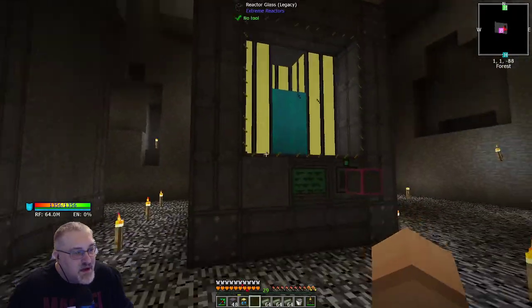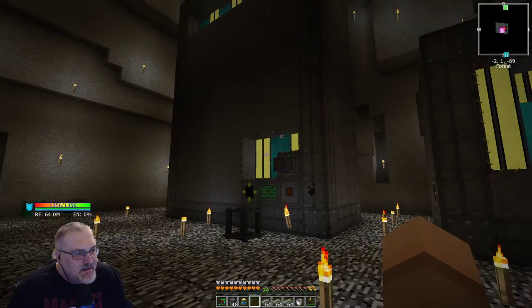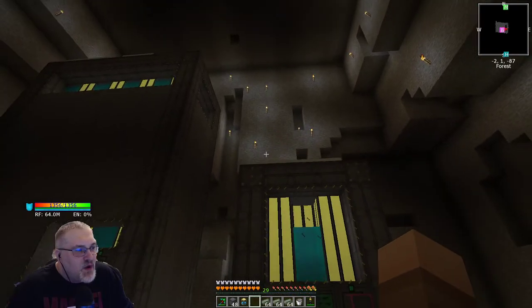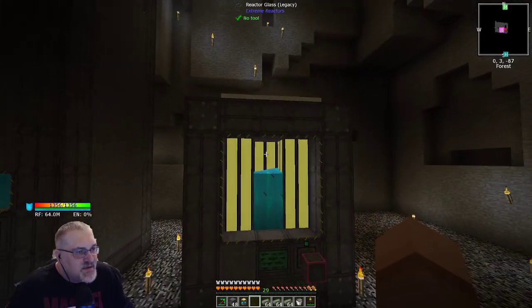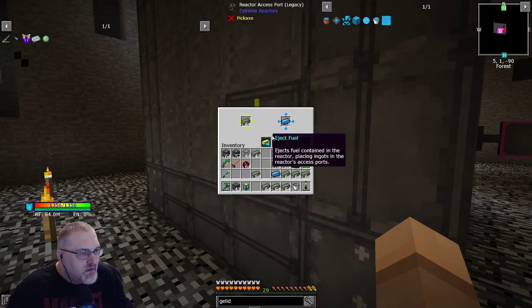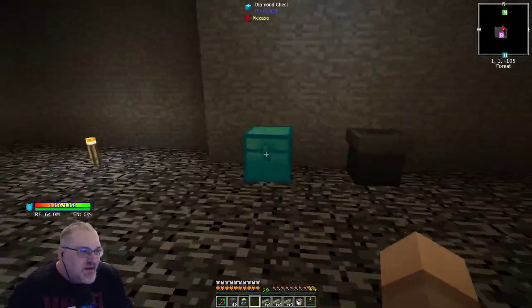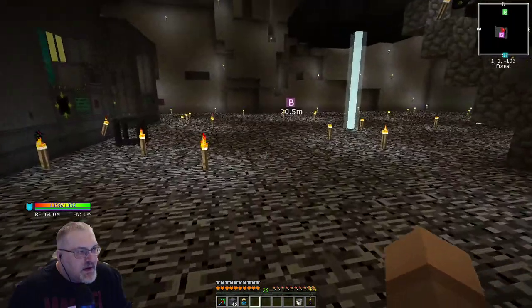Honestly, I might actually combine this into one reactor now. What do you think? Put the ME system on this and just combine that, make this one huge mamma jammer. You can see like this one isn't full. The cryothium isn't all the way full. While I'm here. Decisions. I feel like I have to. I feel like I kinda have to at this point. Let's do that. We have some materials left over.